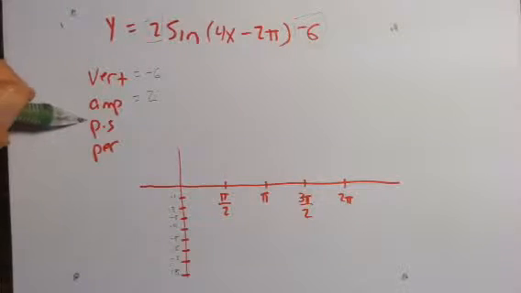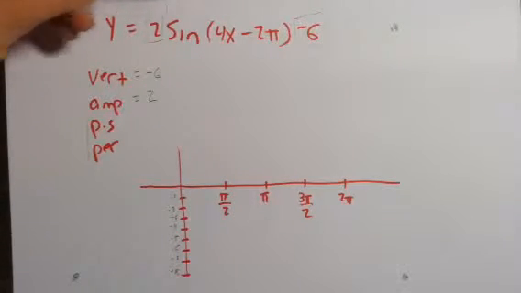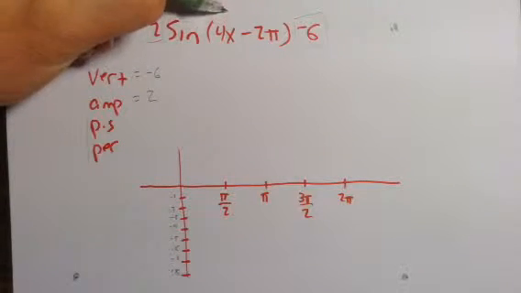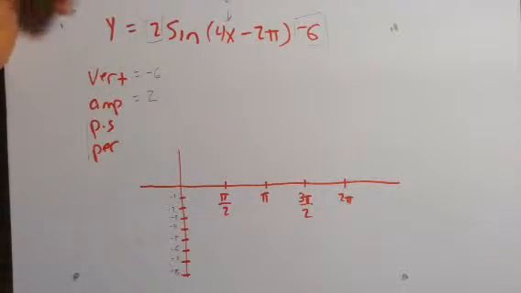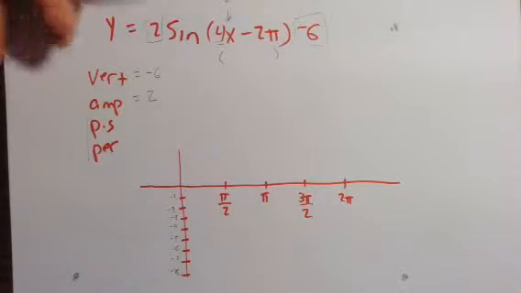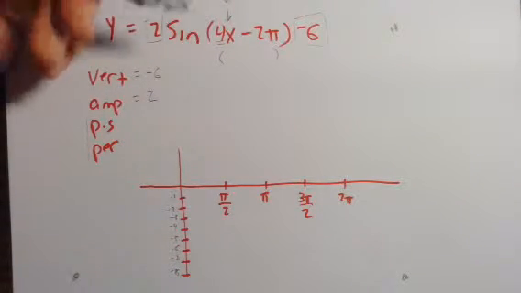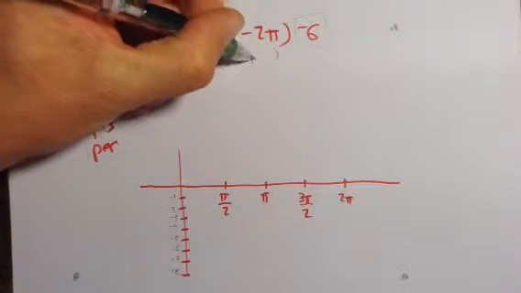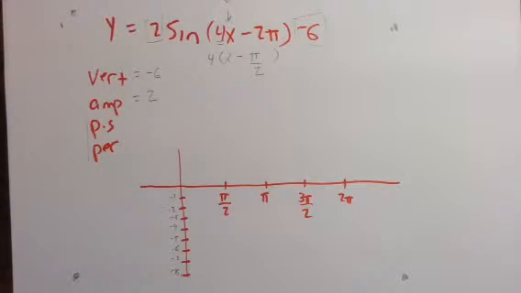Now to find my phase shift and period, I have to do a little work here. Typically it's hidden inside the quantity. Remember, this could be a theta or an x. What I'm going to do is factor out that portion right there. If there's a coefficient on your x or theta, get rid of it. So I'm going to take out a 4, makes that x, and I want to say that makes that pi halves. Let's double check. 4x minus 4 pi halves is 2 pi, correct.